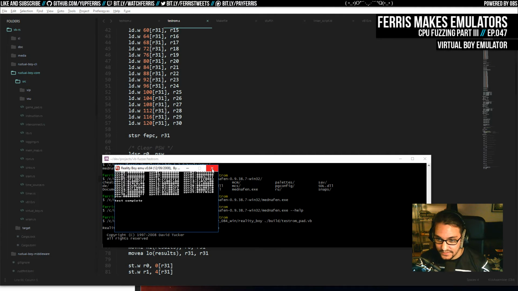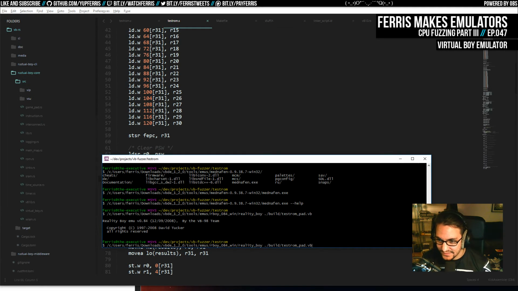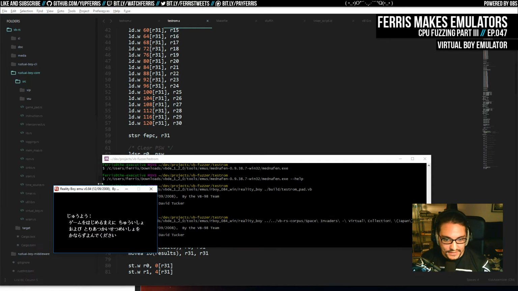Which is weird, because I don't think this had the same bugs that mine had. In fact, just to test that, we can test Space Invaders in here. Oh, I already had actually some sound that played that I never noticed before. Or maybe it was just different in this emulator. No idea what the key map on here is. Oh, look how buggy that is. That's totally better in my emulator.